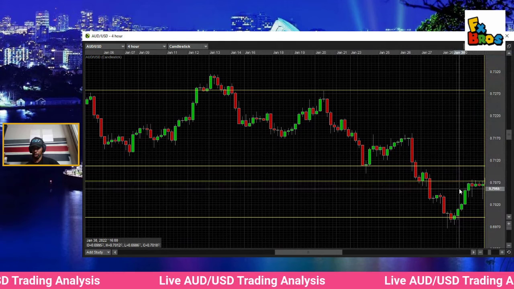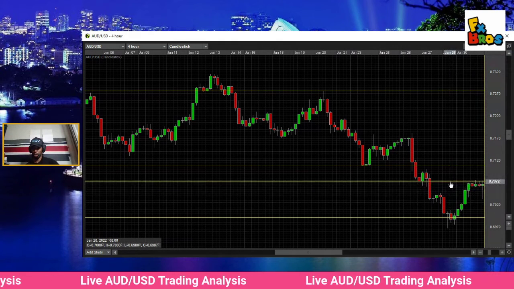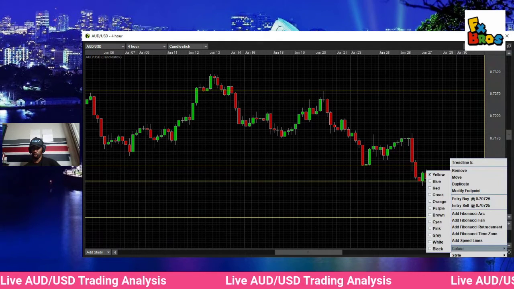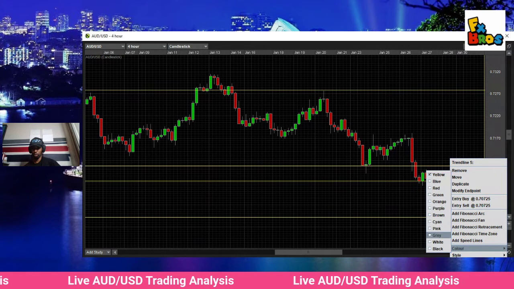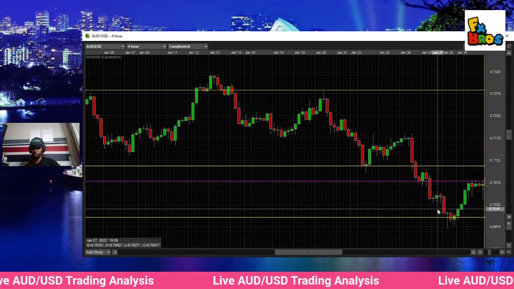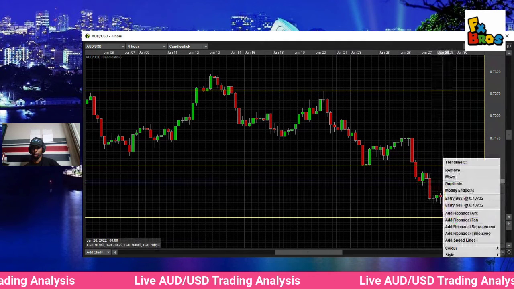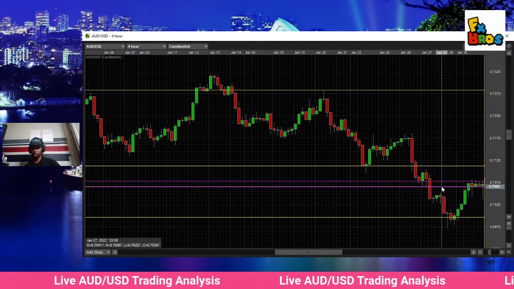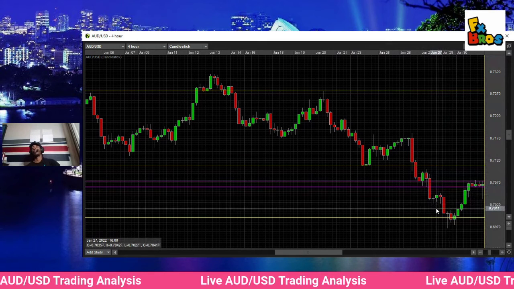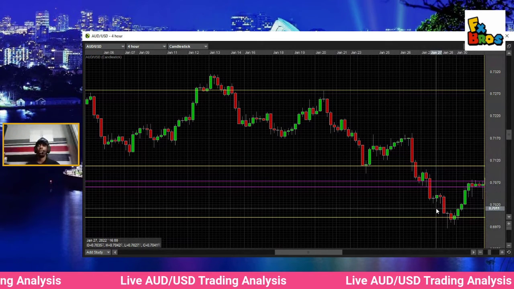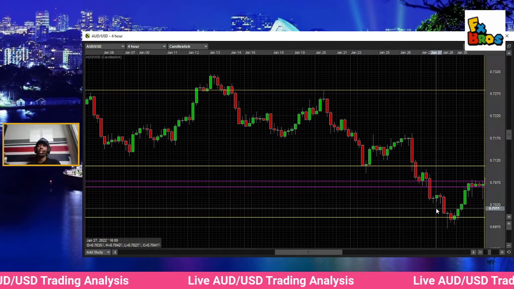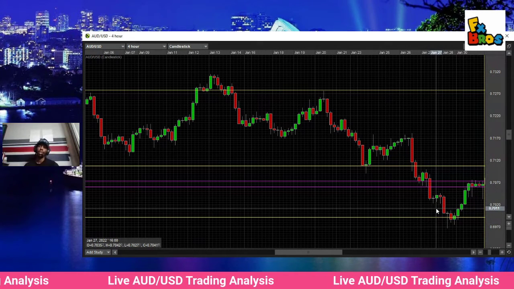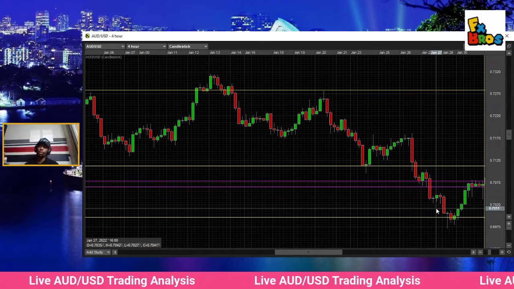So put my hands up there, and I'm gonna change the color to this. Put it like purple. I'm gonna duplicate this right there. Bam. So basically what we want to do, we want to wait for price to break out of that zone at a close on the candle.